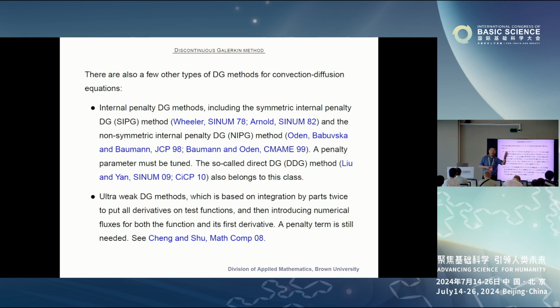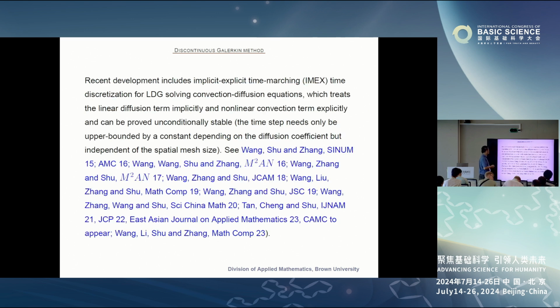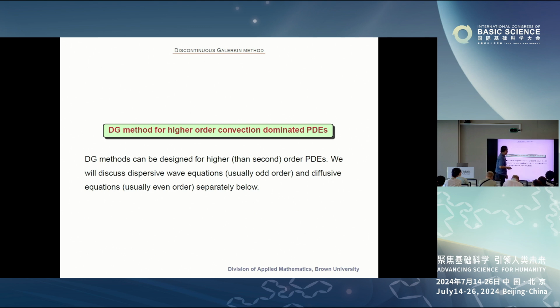So of course, for every one of these DG methods, you would have to prove the same thing, right? The stability, error estimate, and so on. But then also, they have different advantages in certain situations. So that's why they can all survive, right? So certain situations, you should use one, and other situations, you should use the other. And time stepping.